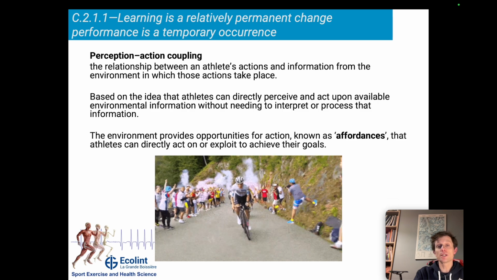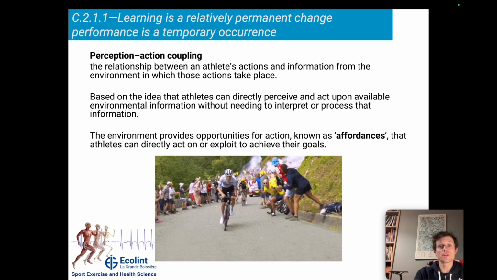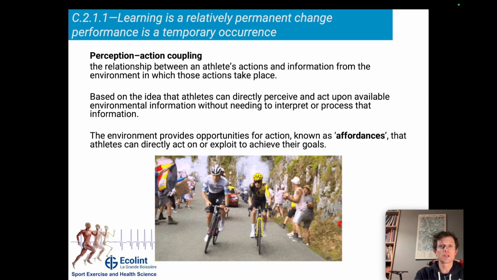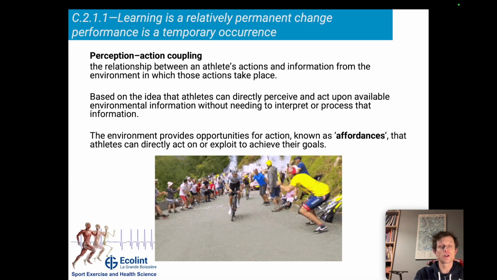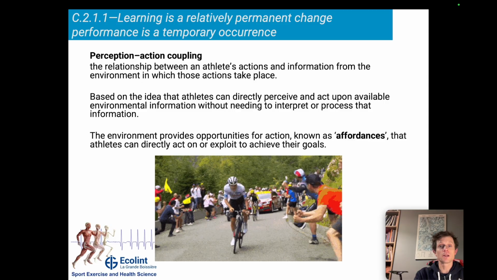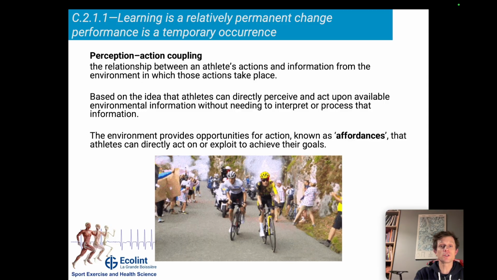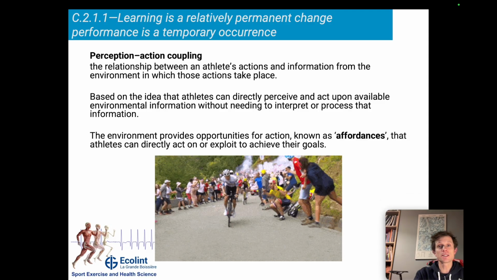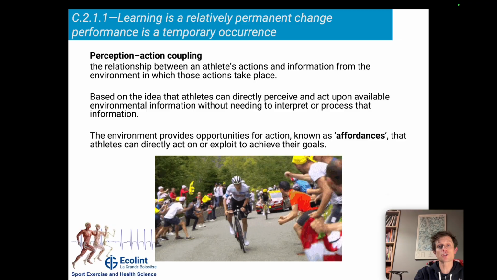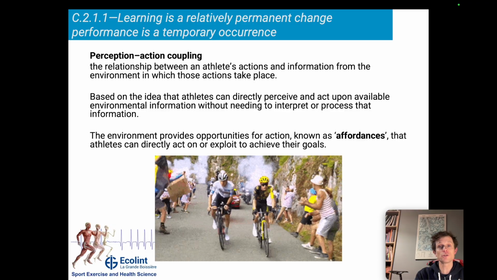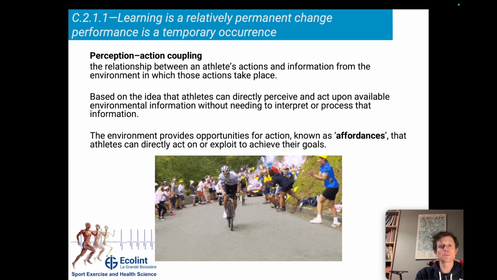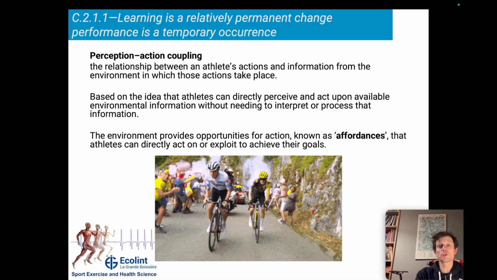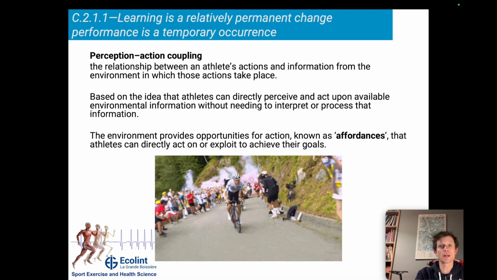What can also happen is that other players can then respond to this particular player's actions, and they can close down or reduce these affordances and change the opportunities as the competition proceeds. In this example here, we can see Tadej Pogačar choosing to attack his compatriot Jonas Vingegaard halfway up a climb. He's detected the fact that the pace in the climb has just slowed slightly, and he sees that as an opportunity to try and attack. When he looks behind him, he can see that he's made a gap between him and Jonas Vingegaard, so this is a good opportunity to push on further and try and widen that gap.